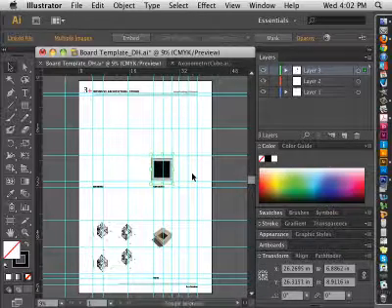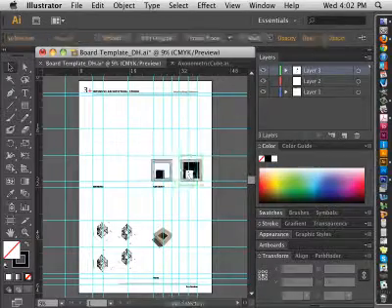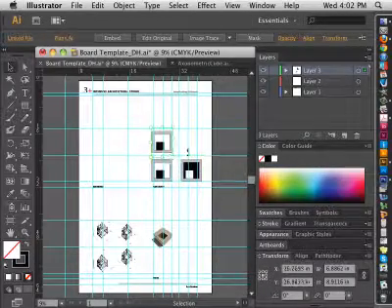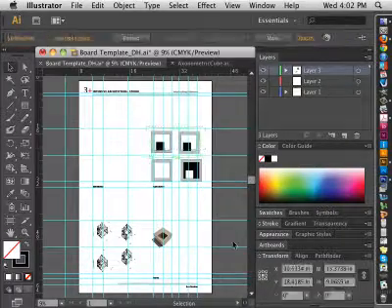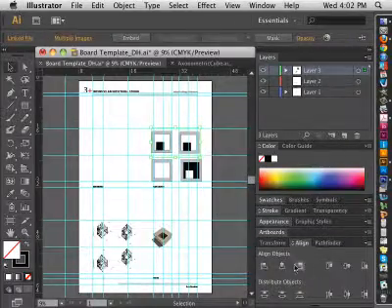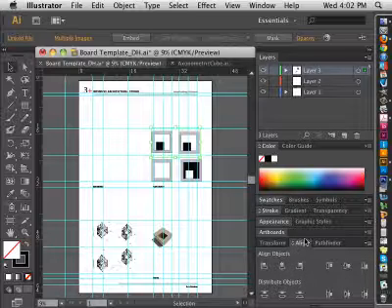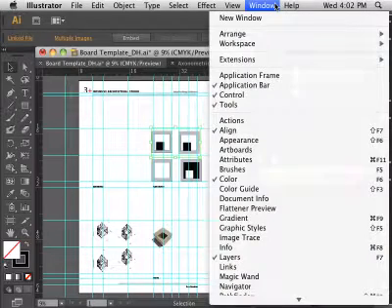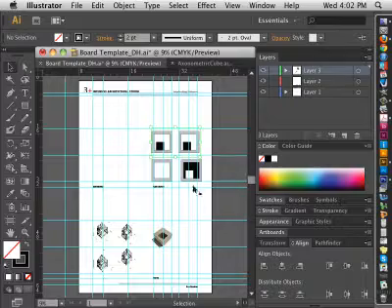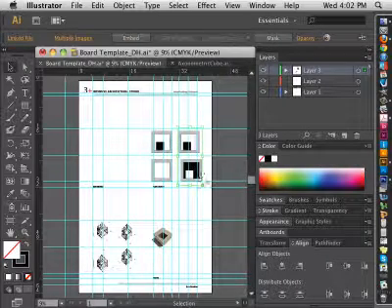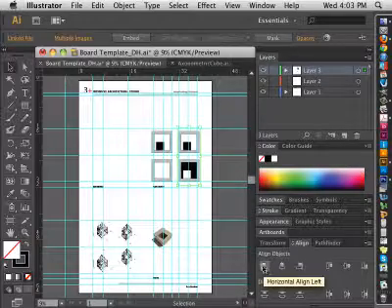And you'll be doing this very carefully and thoughtfully so that everything lines up. If you do get things that are not quite aligned, have you looked at the Align palette down here? If it's not open, it's under Window and Align. And you can tell it you want to align things along their top edge, or since these guys are radically not aligned with each other, if I want to align them along their left edge, it'll do that for me.